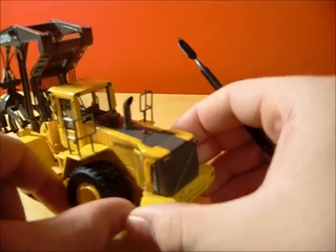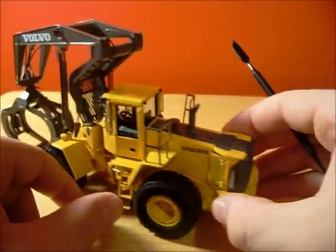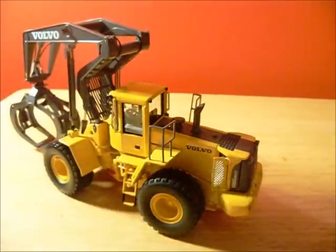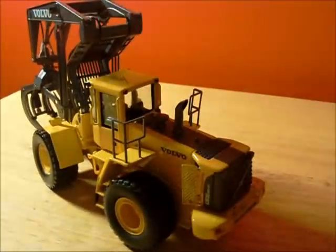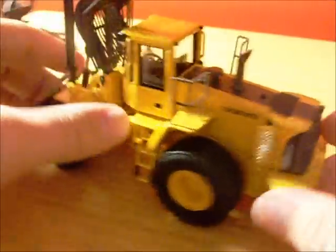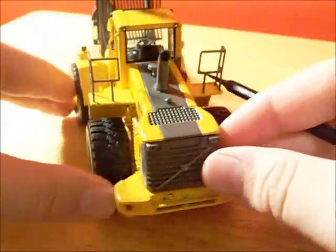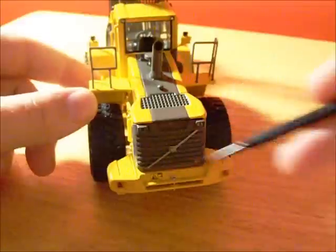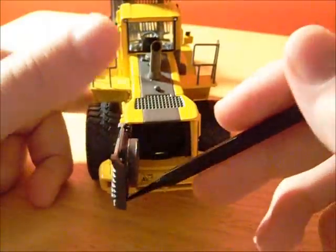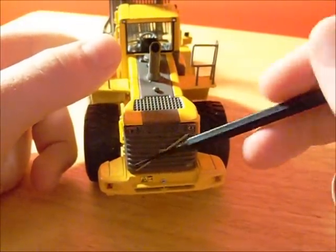You've got your suspension on the back tires here. Then you click open the engine compartment — the door is etched through, which is very nice — and it opens to reveal the interior, though it's just pretty dark in there, you can't really see anything. Back here you have your counterweight, two lights, a nice little hitch right here that looks really realistic, and a warning decal. You have your radiator, and it does open up to reveal your fan right here — in there is just nothing. Closes up again. There are some lights up there and your Volvo logo. There's also some etched texture grilling up on top.